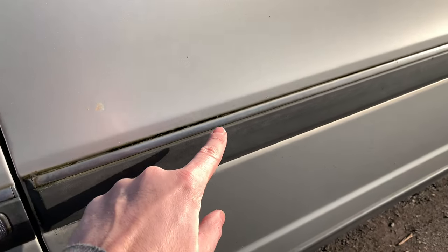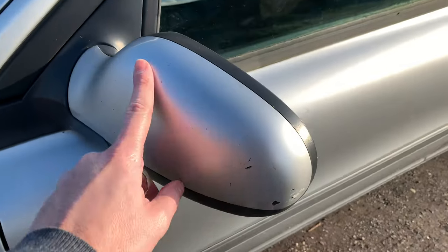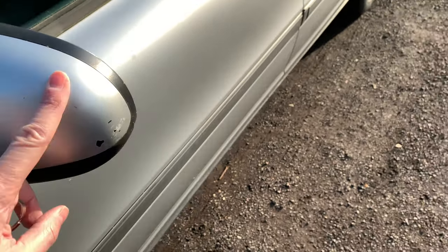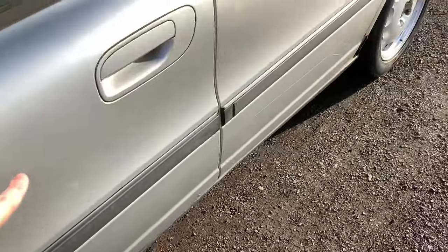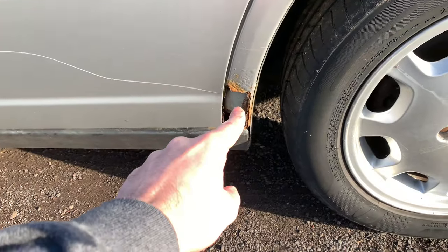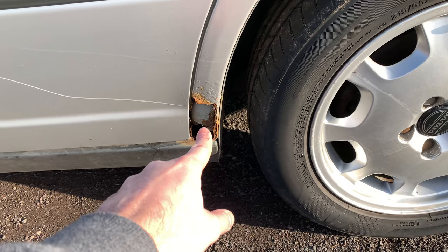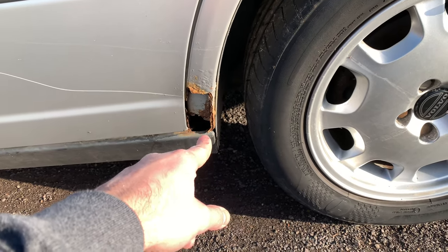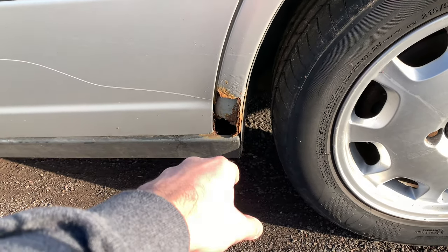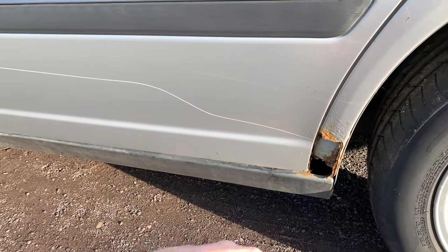Walking along the side, there are things growing in it — it's quite green and the plastic is faded, which is expected. Several car washes have caused some wear in this area around the mirror. And there are the usual scrapes. This is probably the worst bit of the car — there are a couple of holes which were apparently shown on the MOT back in August last year. I'm going to get that addressed before the next MOT. Welding and bodywork is not my speciality, but it has to be done.